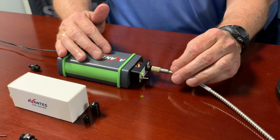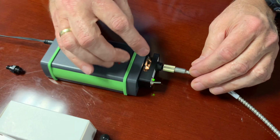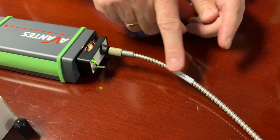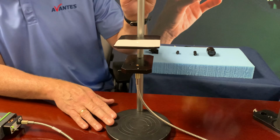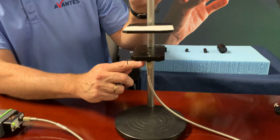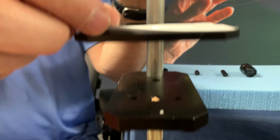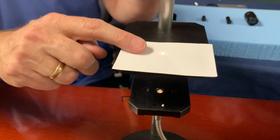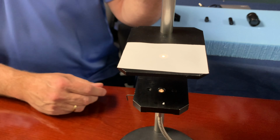So I showed you earlier the Avalite Hallis Mini halogen light source. It has its own collimating lens on it, so we're creating parallel beams, and those are being coupled into this fiber optic cable, which is a 400 micron core cable. And then I have this hooked up to the Avantes TR stage. That's the transmission reflectance stage. And I'm having the light point upward, and we have a small stage plate above that and a piece of white paper on top of that. And this is often a good way to set up something like this in order to be able to determine the size of the spot that's coming out of the collimating lens at the point where you want to be measuring.